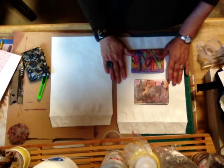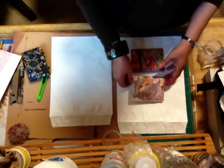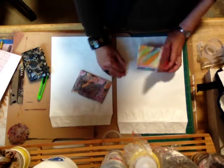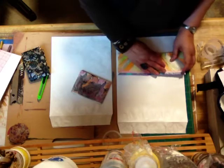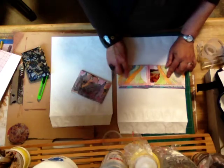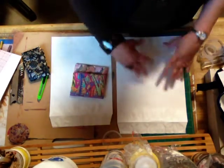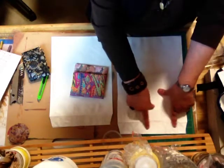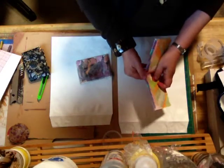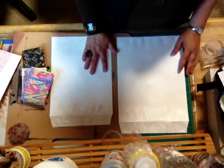The first thing you want to do is decorate the surface. When this folds up, only about half of the envelope actually ever shows. This is the top quarter, this is the second quarter, and so I don't do a lot of worrying about the bottom half. I do decorate the flap because that shows — that's this part — and the back side I don't worry about at all.